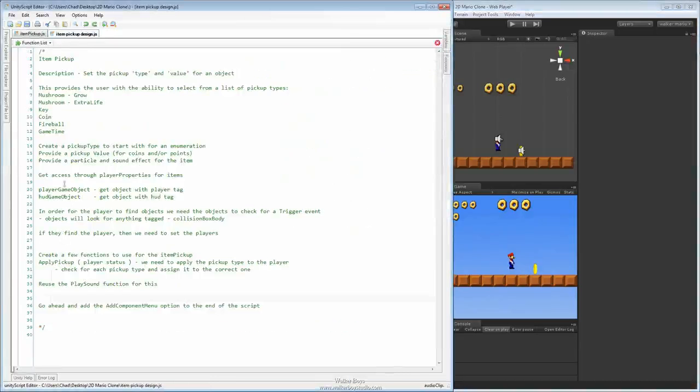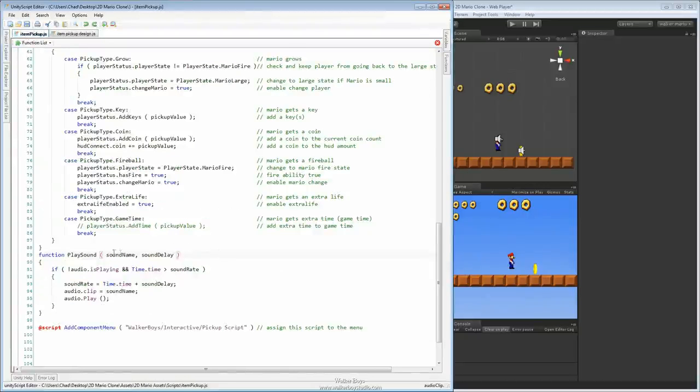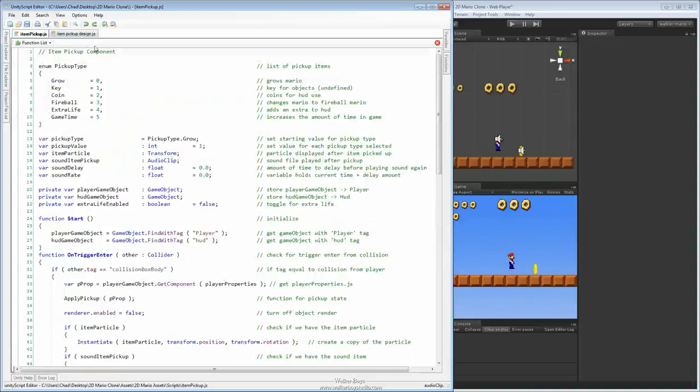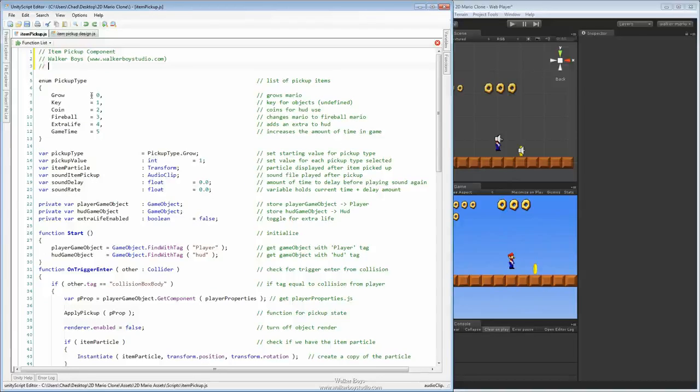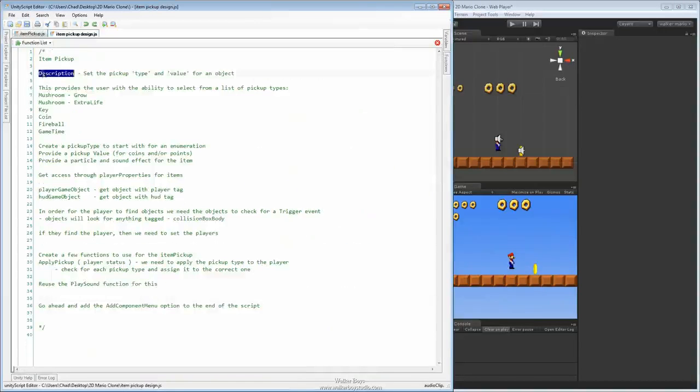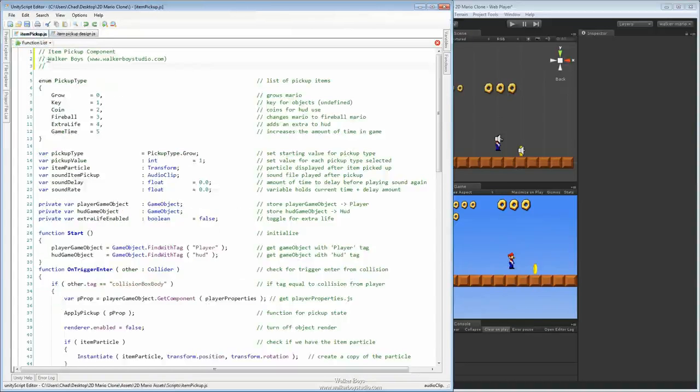Let's double check again, make sure we've got everything that we had set out for here. Reuse, go through here, yeah. So again, while you're working on this, just double check with what you have here. If you have any additional things written down, make sure that you add those to it. That last part, we'll go ahead and just add in the top elements here. So let's see, let's do Walker Boys. And description. We had a description that we were using back here. Let's go ahead and just use this one. We'll just copy that one.